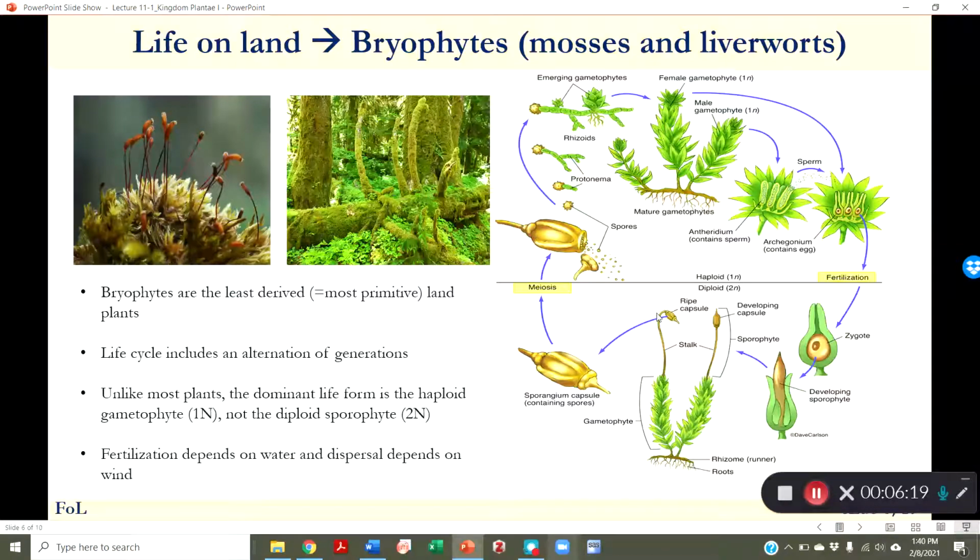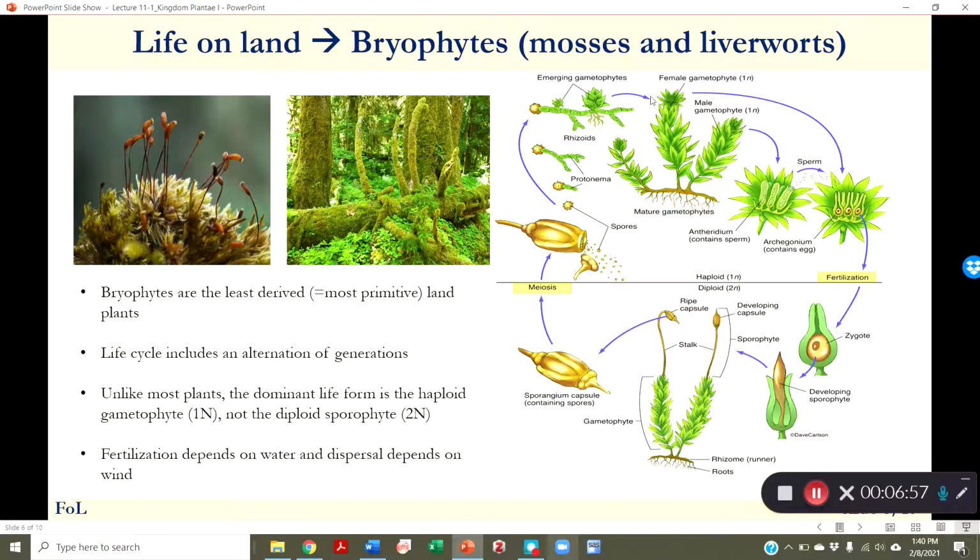Most of our cells are very much dominant diploid organisms, but our sex cells, our gametes, are haploid, just like mosses. So if we start here with that capsule, inside that capsule are spores. So the spores are haploid. They germinate into this little structure that grows until it starts to form emerging gametophytes.